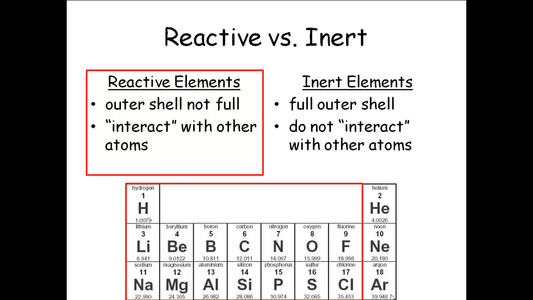Elements that have full outer shells, their outermost level, the highest energy level, that electron shell is full, it's called inert. By inert, we mean unreactive. It's quite happy in its own company. On this end of the periodic chart, helium has a full outer shell. Neon has a full outer shell. Argon has a full outer shell. These are called the noble gases because they're noble. They're like royalty. They don't want to hang out with the common people. They are chemically inert. They don't join up with anybody else. But all of the rest of these elements do not have full outer shells. They are reactive. They want a full outer shell. They want to be nobility. But they cannot get there on their own. So they've got to hook up with somebody.